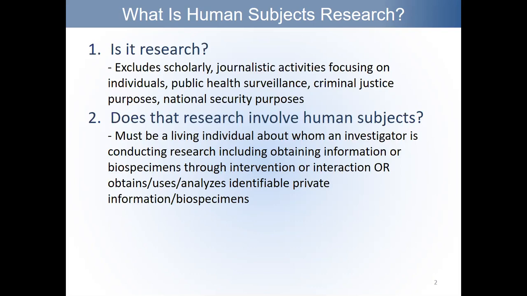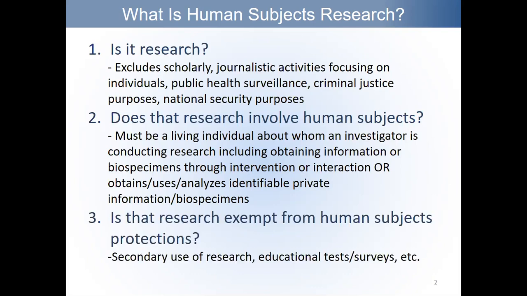After that, the next question that you want to look at is, is that research exempt from human subjects protections? This can include things like secondary use of research, use for educational tests or surveys, etc. I'll go into more detail about what exemptions mean in a little bit, but in essence, if you answer yes, it is human subjects research, it does involve human subjects, and it is not exempt from human subjects, then there are a number of protections you have to put in place when you're applying for federal funds, such as for NIH grant applications. This presentation is going to walk you through some of those questions.